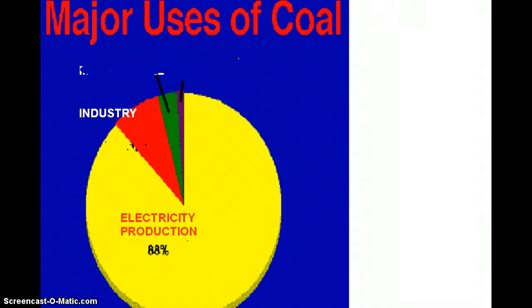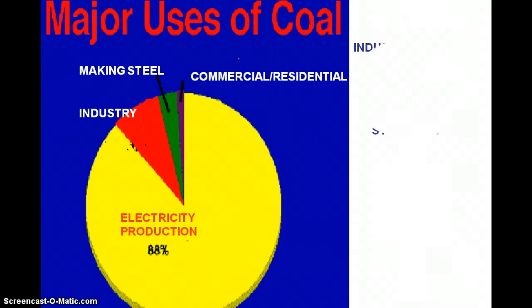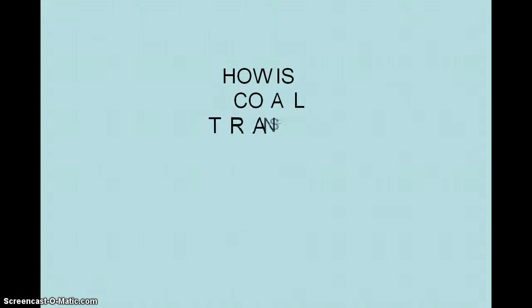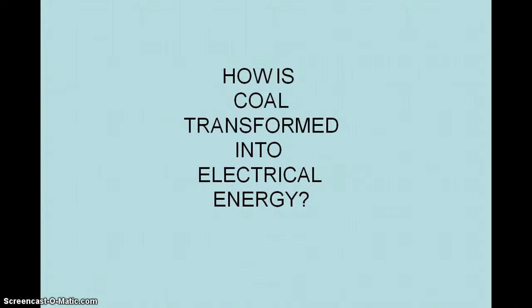Now here are some examples of how we use it in the industry, and you don't have to know that. They use coal to make steel, plastic, tar, all these things that are really important in the industrial world. All right, so the biggest part of this unit is how coal is transformed to electricity. Once you learn this, every type of energy that produces electricity does it in a very similar fashion, except two. So if you learn this concept, you're going to learn all of them easily. That's why I'm going to have you make the animations.